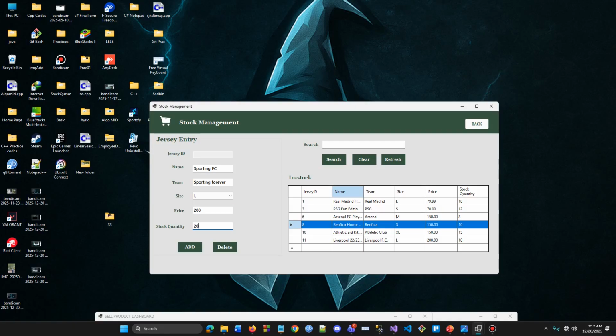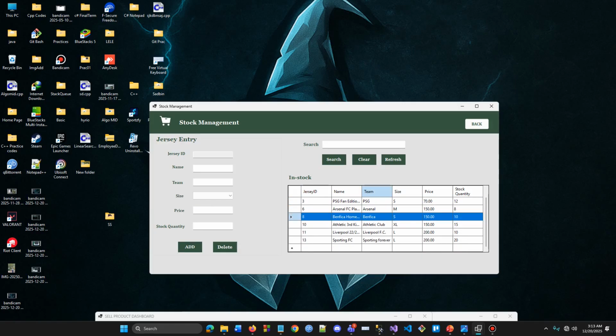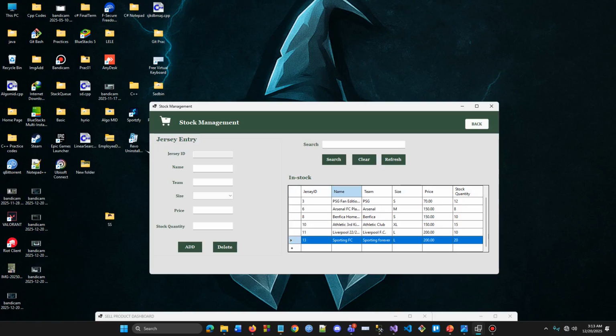You entered a particular team jersey's information here, and after clicking add, the jersey will be added, right? Where it is added over there. The name of the jersey is Sporting FC, and the team is Sporting Forever. Like, it's a replica name, or made up name, you can say. Basically, this name and team are similar to each other, but I have separated them to understand more.